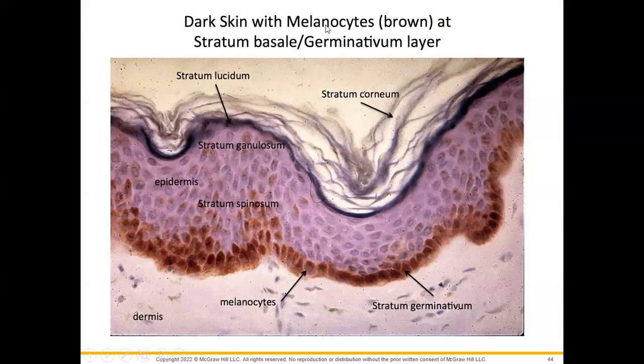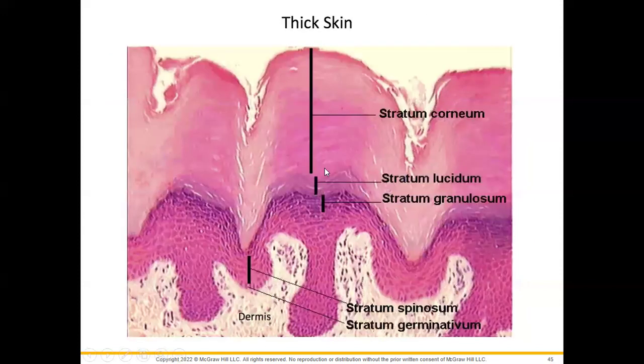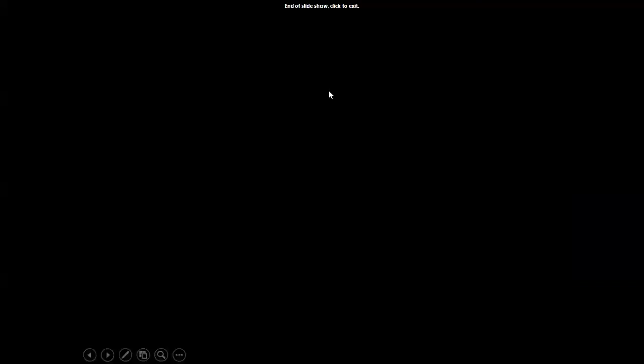All right, this is thin skin. So they're talking about stratum lucidum. Stratum lucidum is not going to be here in thin skin, but this is where it would be located if it were here. Stratum lucidum definitely is here. So this is the stratum lucidum. You see how it looks slightly different from the stratum granulosum versus the stratum corneum. Stratum corneum is going to be much thicker. So this will either be the palms or the soles. And you have these ridges. These ridges are that dermal papillae that create your fingerprints, your palm prints. And that is it for chapter 6.